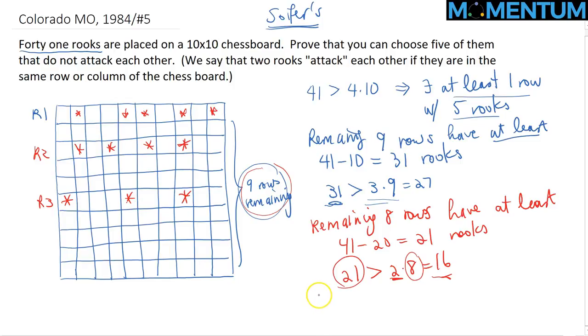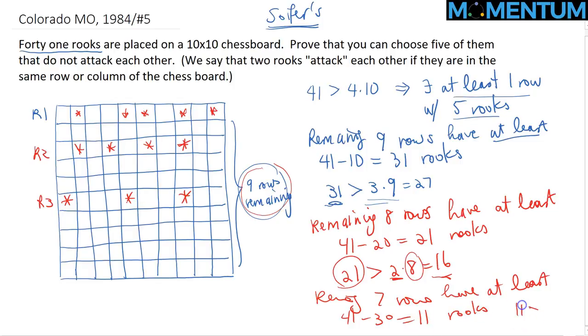And finally, we have the remaining 7 rows. Everything except rows 1, 2, and 3 has at least, by now we understand the rule, 41 minus 3 rows, each one has 10 at most, so at least 11 rooks, and obviously 11 is strictly greater than 1 times 7, suggesting each of the remaining 7 rows had 1 rook. That wouldn't be enough, so one of the rows, say R4, has 2. Let's say here and here.